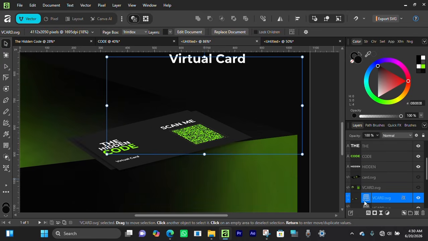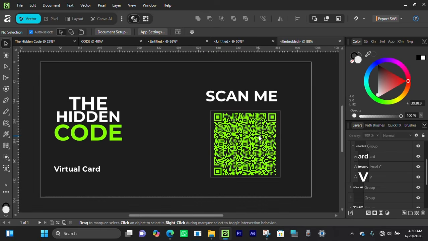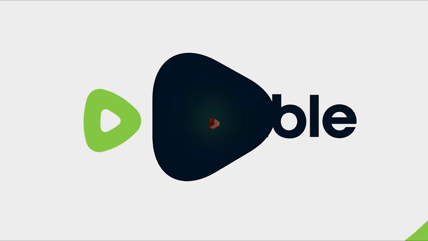This is the full image of the card. So this is how it looks like. So you can scan this code right now if you are having your phone beside you so that you can see what I'm talking about. This works 100%.